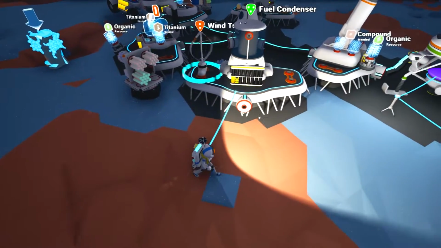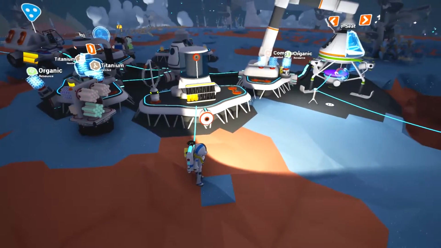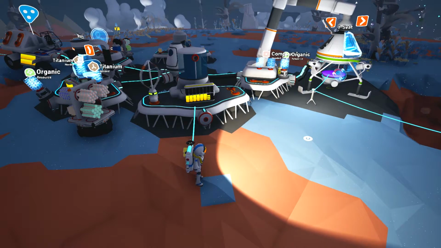Once this is fully powered up, we can make some more fuel for our spaceship. And then once we have a bunch of fuel in our spaceship, we can actually fly to other planets, which I'm super stoked about. Eventually you can make a habitat, another habitat, and then you can make another base at other planets, but I'm super stoked about just flying to the other planets, period.